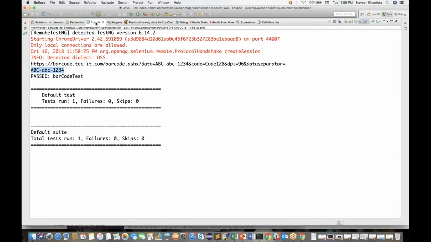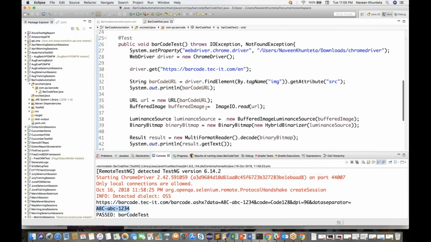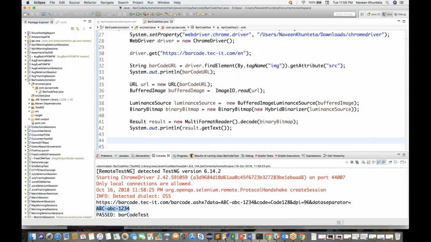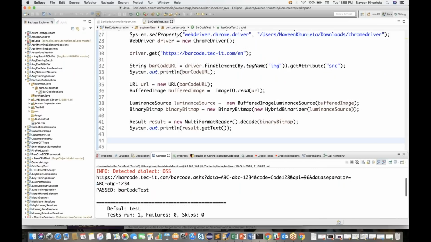So this is the barcode it is reading, and from that barcode, it is abc1234. Actually it is parsing this entire URL, and then it is checking like that.